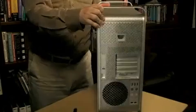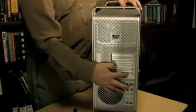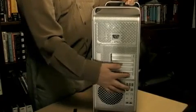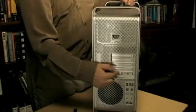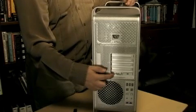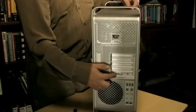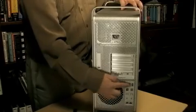Here's the back panel. One of the things I stupidly was worried about is that I would have to get, see, it's got the mini display port, and I just wasn't thinking. It also has DVI, so I didn't need the adapter. But I'll use that for my laptop, which does not have DVI, and I can use that upstairs with the 30-inch or the 24. No, it's dual link. So I need exactly what I have right there for my laptop, which is a dual link adapter. 3 USB ports here.